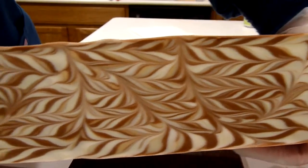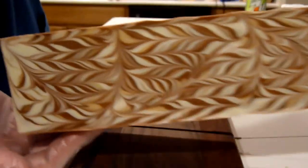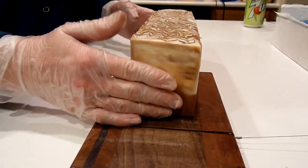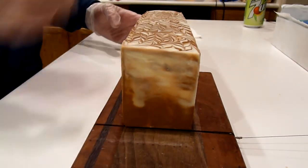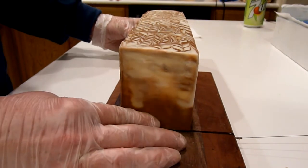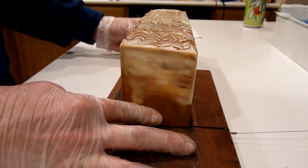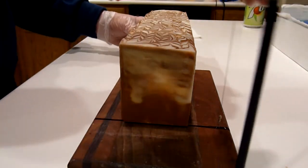Back to cut oatmeal milk and honey. Here's the top. Looks gorgeous. I don't know if I'm gonna do it. Usually when I do my peacock swirl, I don't just cut it in bars. So what I'm going to do is cut a little piece off the end, see how it is going to look from this angle, and then I'll decide how I'm going to cut it.